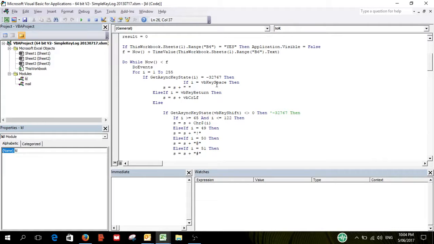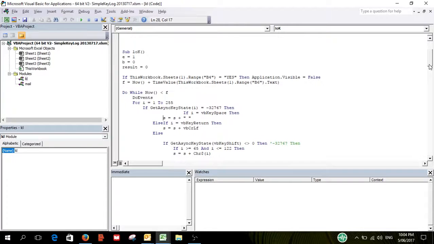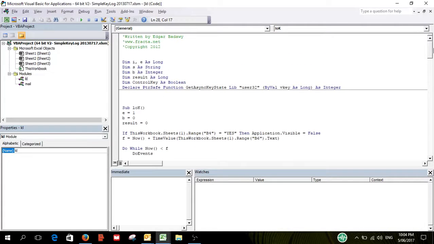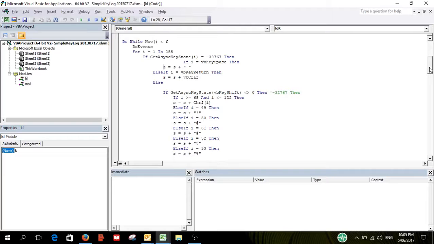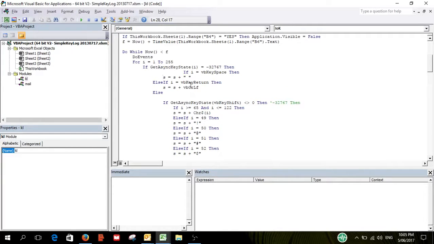Now what happens here: if it's a space, it will add a space to the string S. This is the string that actually holds the strokes. If it's vbKeyReturn, that's the value over here.